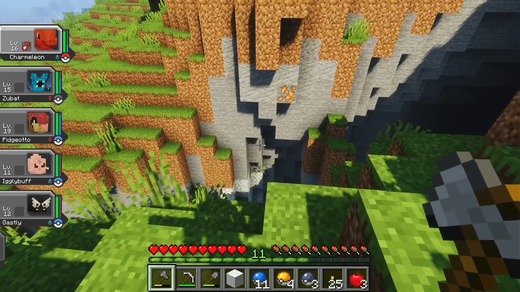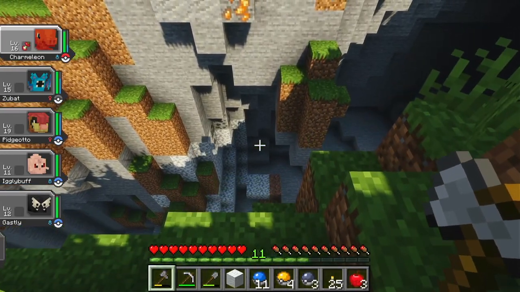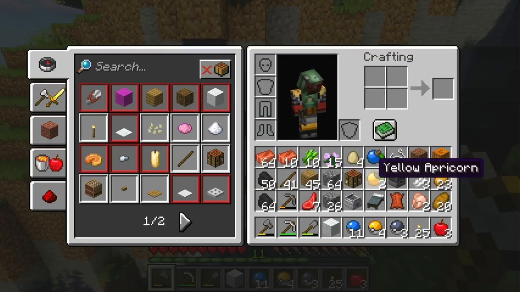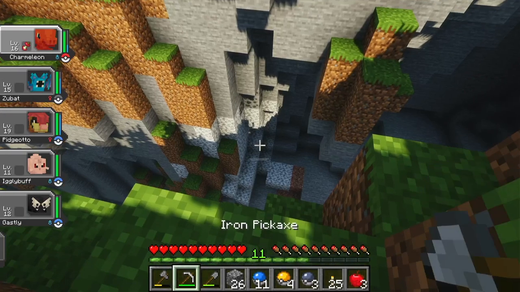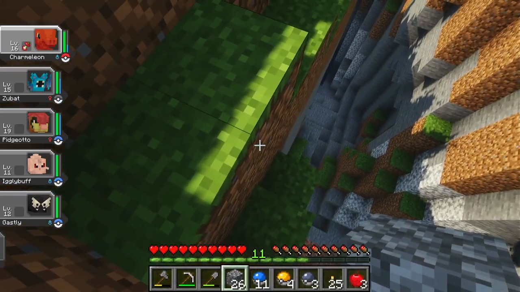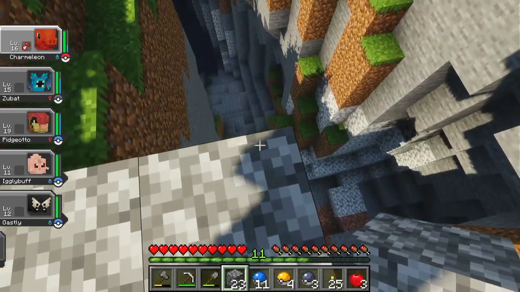Sorry if there's a weird cut. My PC made a weird sound. Something, I think, got disconnected. My inventory is completely full. Guess I will use this rock then. I think that's what gold looks like. I don't know. Like I've said, I'm very much a Minecraft noob.